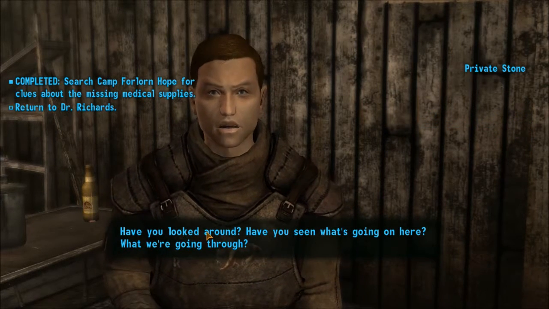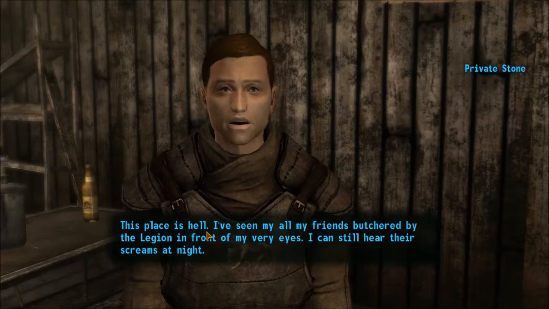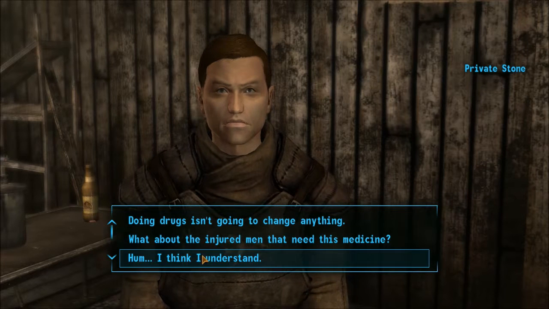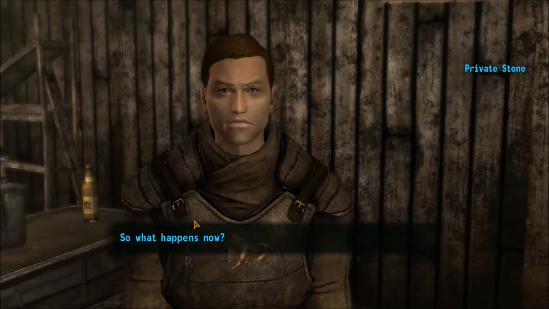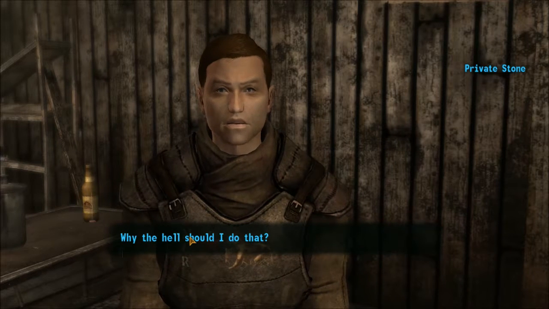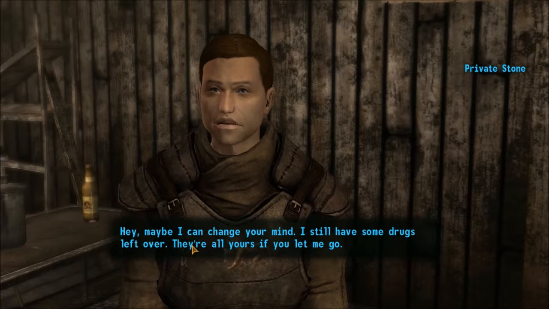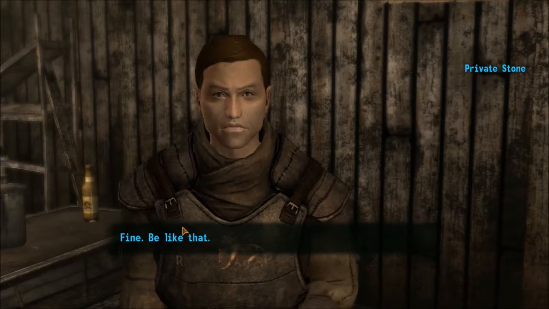Have you looked around? Have you seen what's going on here? What we're going through? This place is hell. I've seen all my friends butchered by the Legion in front of my very eyes. I can still hear their screams at night. All I wanted was a little escape. So I took some drugs to help me do that. Is that so bad? But it sure as hell is gonna make me feel better for a little while, and that's all I wanted. So what happens now? What? You want me to turn myself in? Why the hell should I do that? Haven't you heard anything I've said? Don't you understand? Hey, maybe I can change your mind. I still have some drugs left over. They're all yours if you let me go. Fine. Be like that.